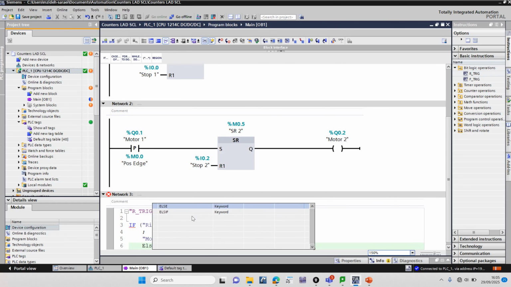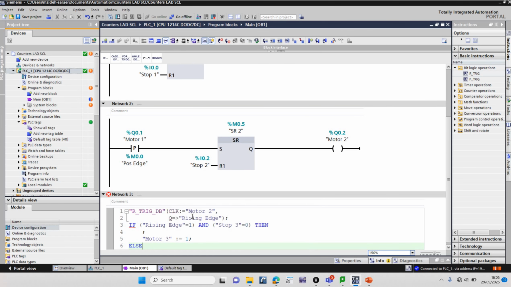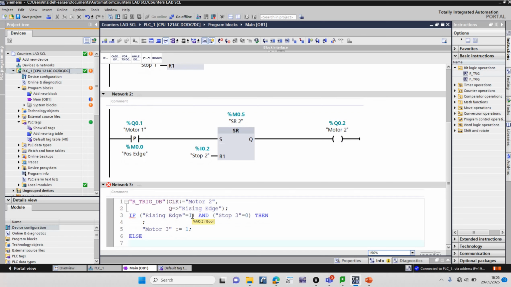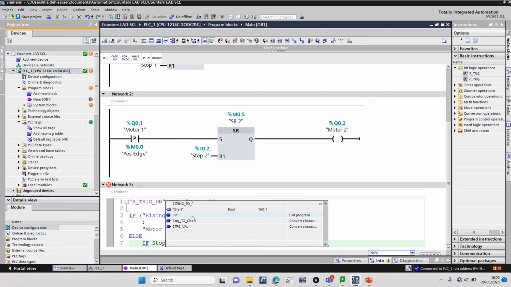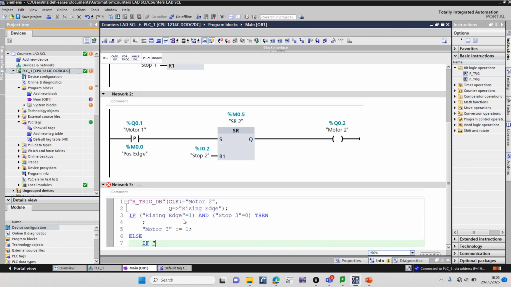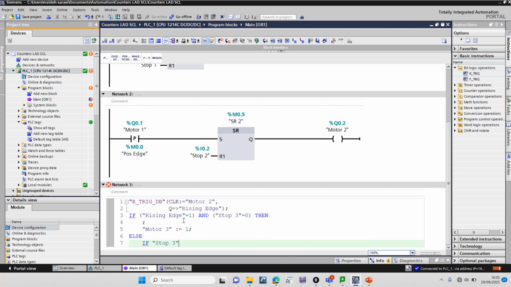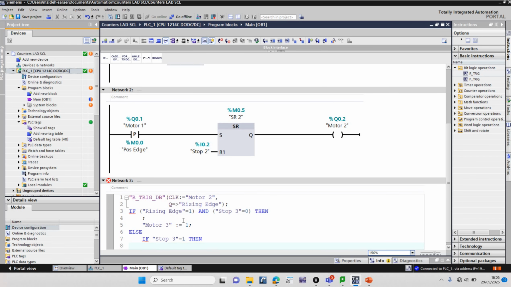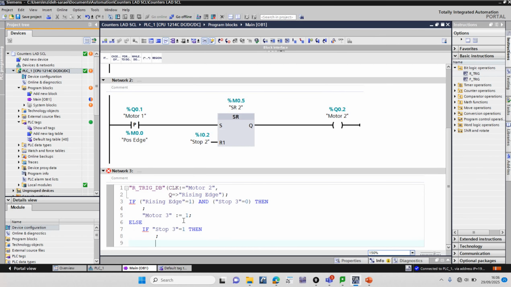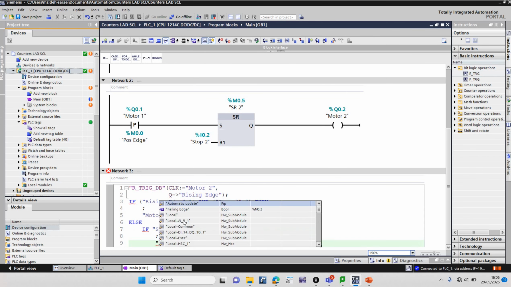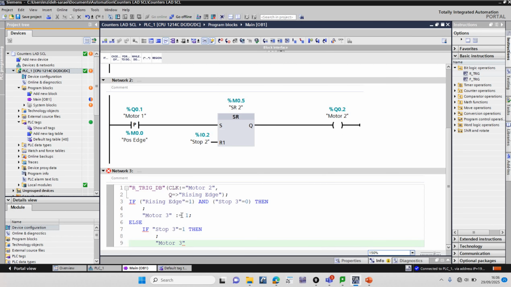we need to apply an else function. So we say else if a stop button is equal to true, then motor number 3 should be equal to false or off.